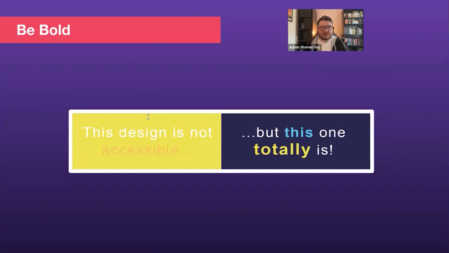Contrast issues can often happen when text is on a colored background or maybe an image, and the text itself doesn't have enough contrast to really stand out from that background. So it can be pretty hard to read. I've got some examples up here. We've got white text on a yellow background, and that can be really hard to read even at this size. And then we've got white text on a dark blue background, which is really easy to read.